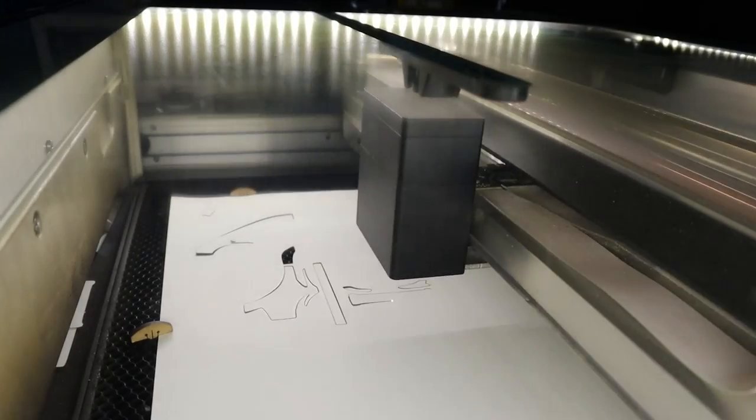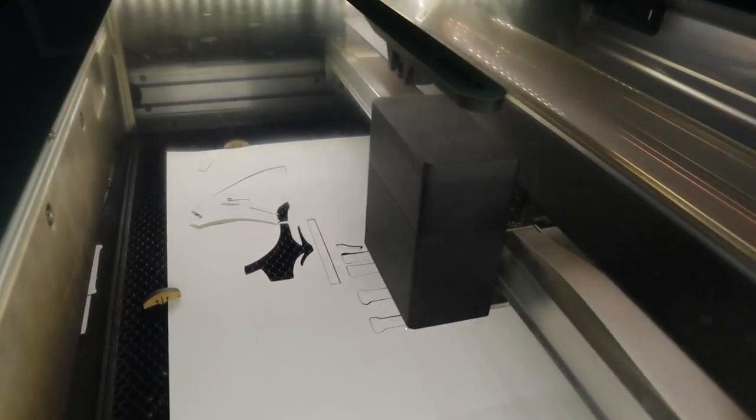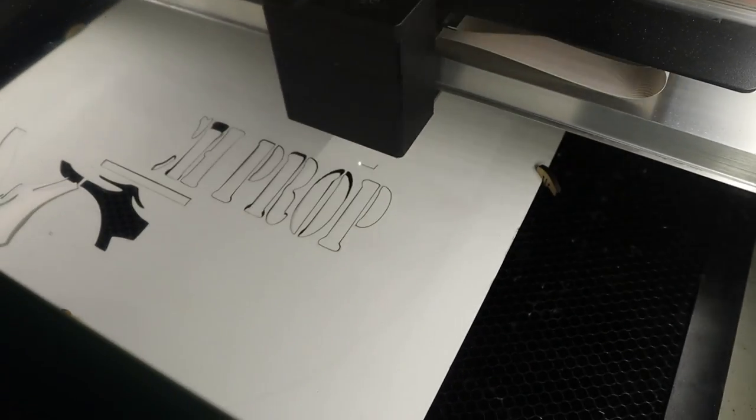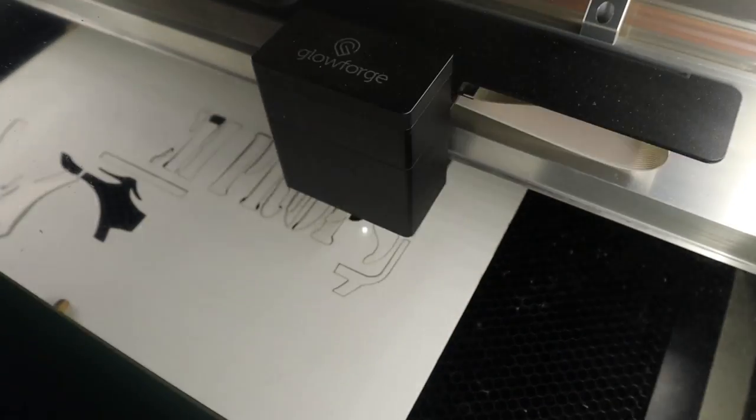You could definitely cut this out by hand, but since I have a laser cutter, I'm gonna save an hour or two and let it burn out the design in 4 minutes. I cut out two of these because I wanted to try two different stencil methods. Of course, let's make this more complicated.